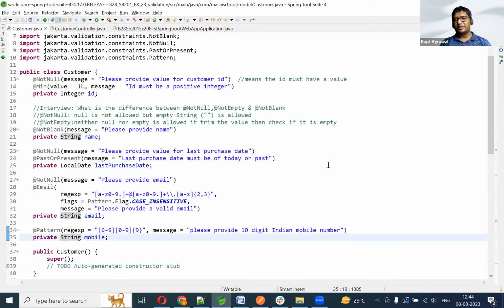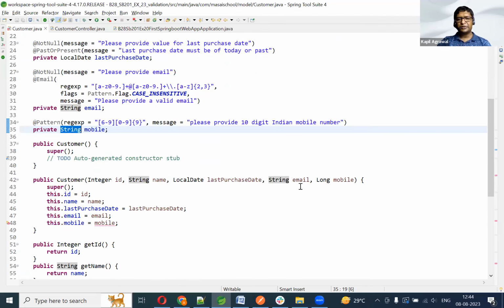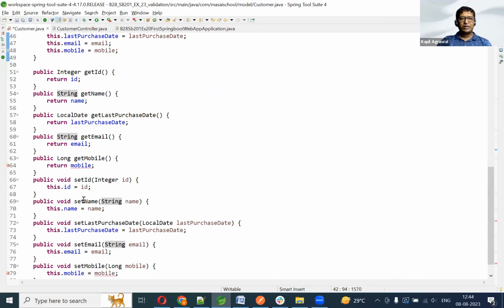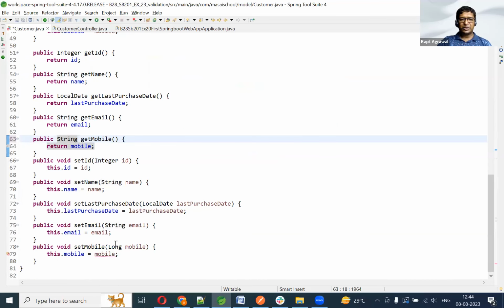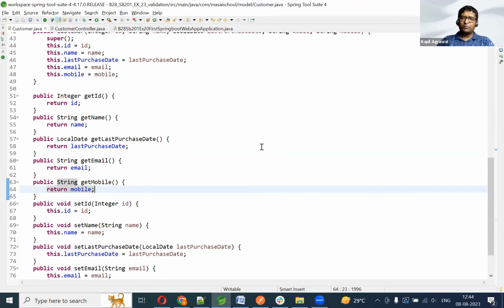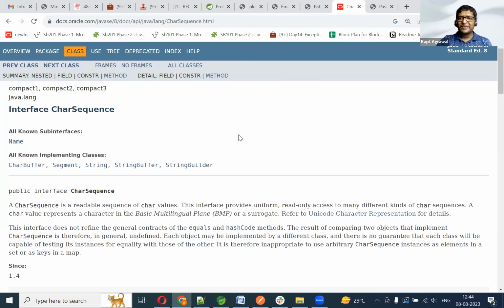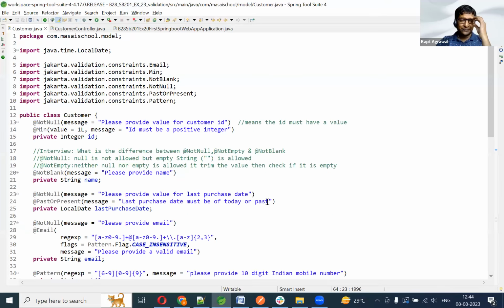Read the description very carefully. Otherwise, ultimately, you will find yourself in T for trouble. Please be in the habit of reading the documentation very carefully. How many of you honestly knew that the String class implements the CharSequence interface? Those who were aware, write one. Well, better not to talk about that.